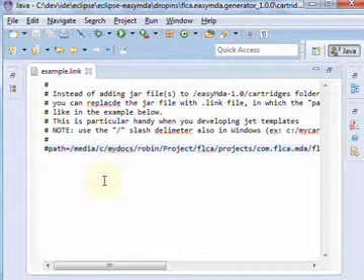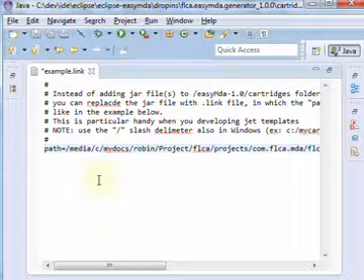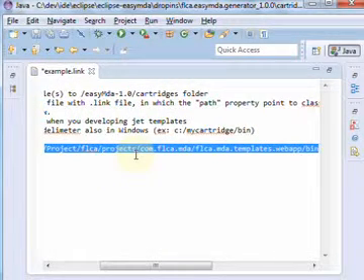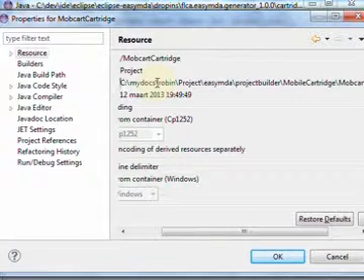So here's the example.link file, and we get rid of this and put in the bin folder for our project. So I remove this one. I select the location of our cartridge project.